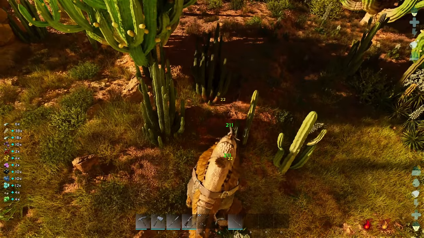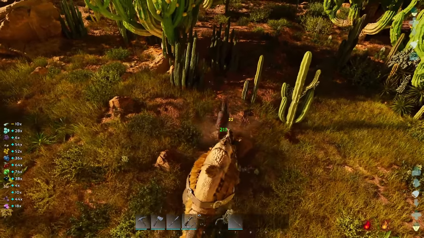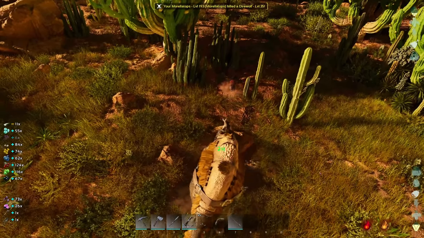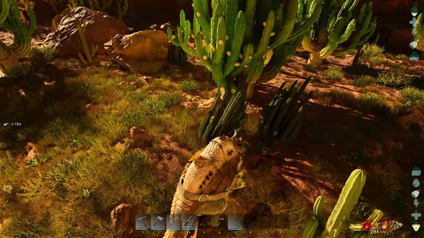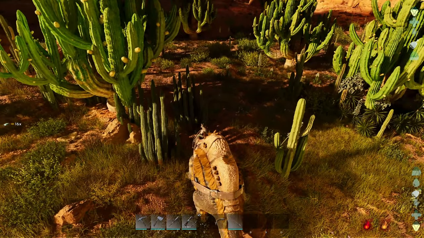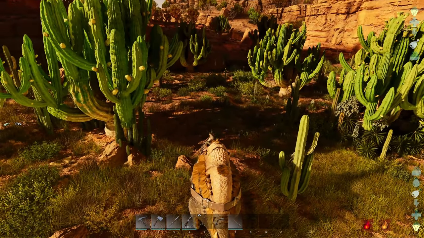Oh, I can do headshots! And you've got a baby? No way! Where's your baby? I can't see its baby anywhere. I can't hear its baby. Oh, I would really want a direwolf.